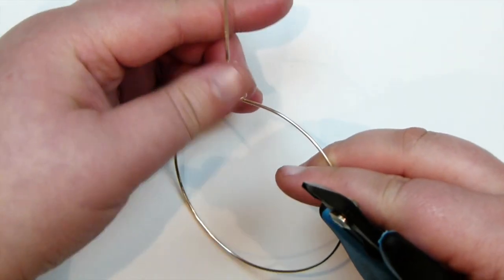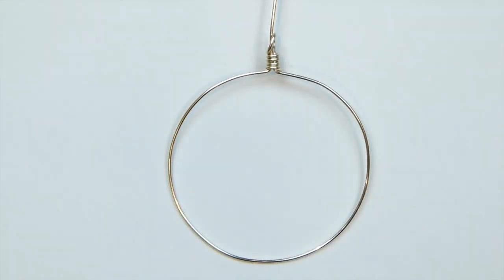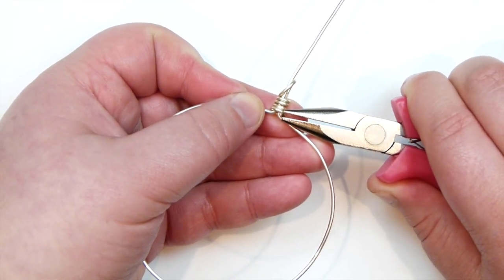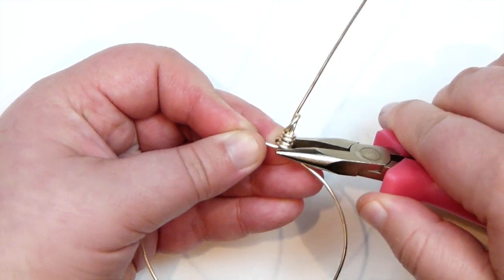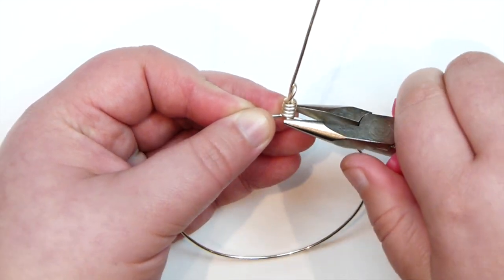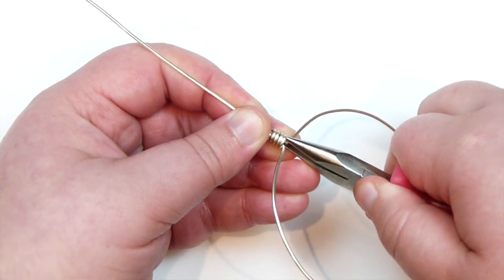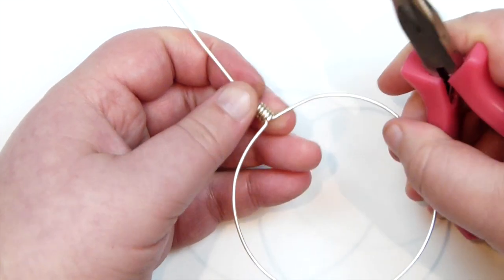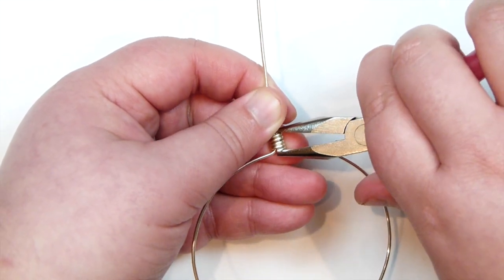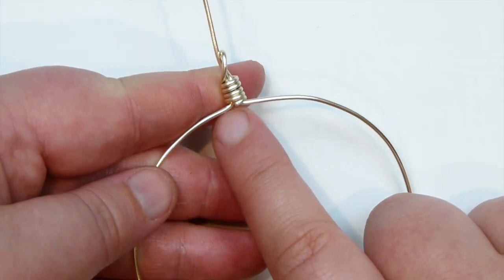right at the back here, and then what you'll find is there's still a bit sticking out, it's not quite flush. So for this I'm going to get out some chain nose pliers. You can also use your flat nose pliers if that's what you have, and we basically just need to tuck in this end. So you just take your pliers, go in right on that end and start squeezing it down, and then just run your finger over it. And if you can feel it still, just go in again, squeeze it a bit more until you can't feel it anymore, because that means it won't catch or scratch on anything, and it's hidden underneath there and tucked in. So that's how to finish off that end. So as you can see, we have the very end tucked in there, nice and securely.